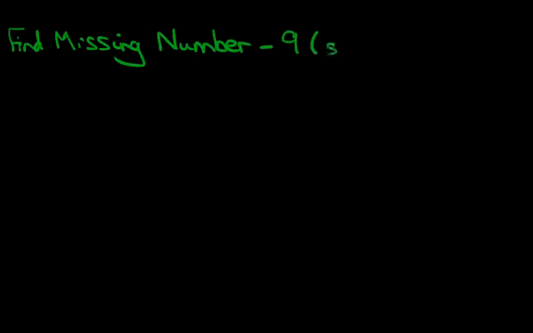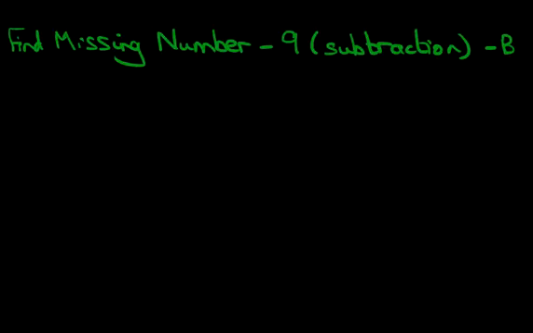Hello and welcome to the tutorial on Find the Missing Number. In this tutorial we're going to do numbers up to 9 and we're going to do subtraction. Now this is the second tutorial we're doing. We've done the first one using the dot method, the number line, and also the counting method. Here we're going to do it slightly differently.